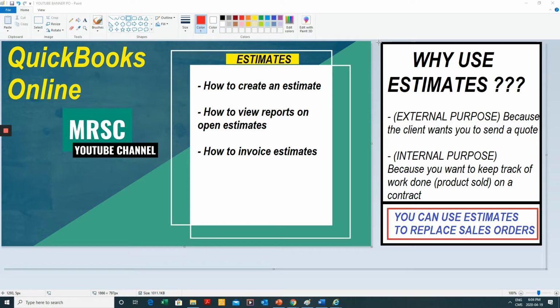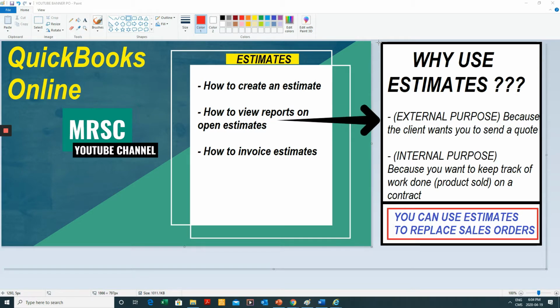So this is why estimates come in handy or useful, because they can actually replace some of the same things that sales orders do, basically. So what are estimates used for? Well, I broke it up into two purposes.